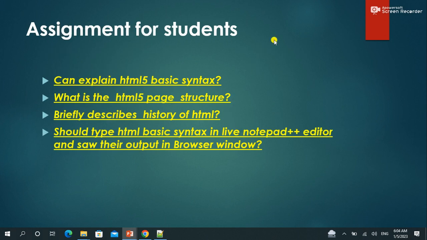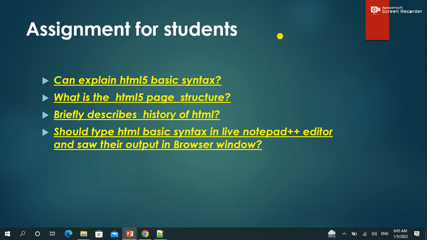I prepared an assignment for students. Students should explain HTML5 basic syntax, HTML5 page structure, history of HTML, and most importantly, every student should first install Notepad++ on their PC.